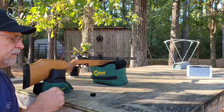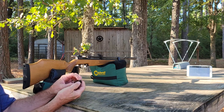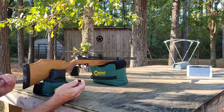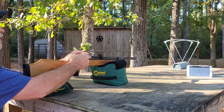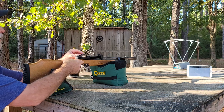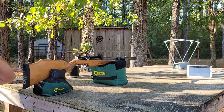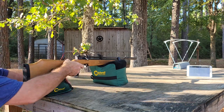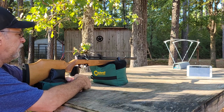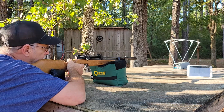All right, we got a magazine loaded up. Now this one has a little slot, or I can't think of what you call it right now, but basically that slides into the slot up here. Make sure it's all the way cocked, and it has a little magnet on it that holds it in. All right. I don't even know if we're at 20 yards, but I can't see much further than that for open sights anyway.